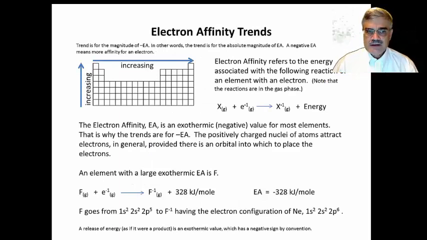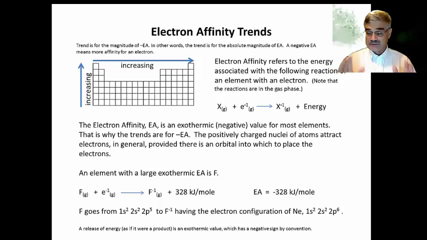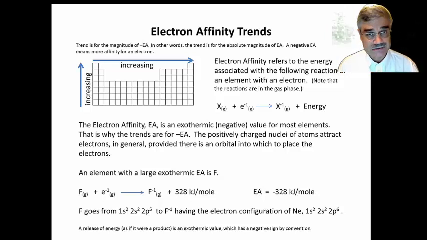Okay, electron affinity. And again, I'll point out that the arrows that I'm pointing to are actually the absolute magnitude of the minus electron affinity. And that's because electron affinities tend to have negative values. Not always, but most of the time they have negative values, and what is key is the magnitude of this negative value. And we'll see later on that the negative refers to it being an exothermic reaction, which we haven't really introduced yet, but we will later on.